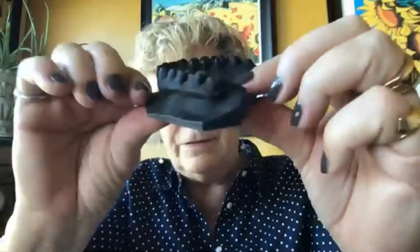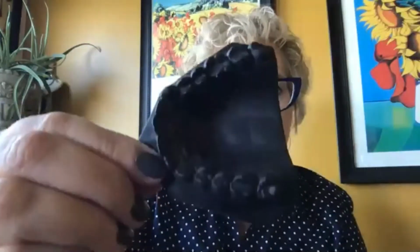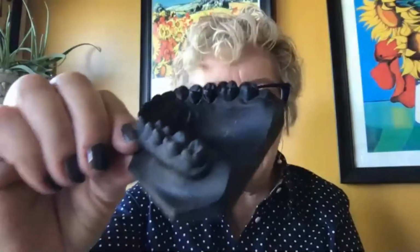Here's the thing. This is a set of teeth. This is a dental mold. Hopefully none of you will ever have to have pink goo in your mouth again, because now you get an intraoral scanner of your teeth, whether you're a child or a grown-up, and that intraoral scanner then is converted into a 3D model, and from that model we can make the aligners. All Invisaligners are 3D printed, or we can make a different kind of dental appliance if you've got missing teeth, if you need an orthodontia. All can be done using this.